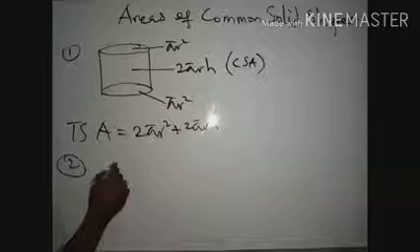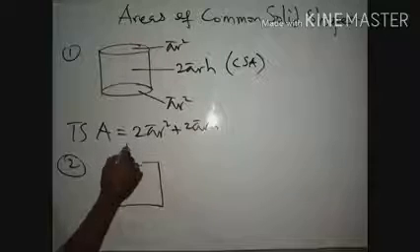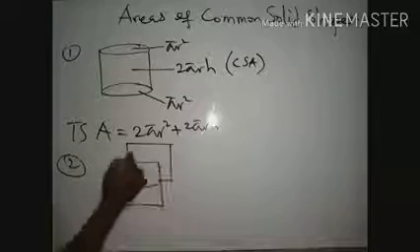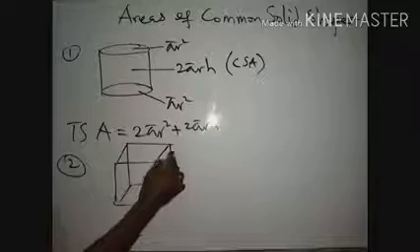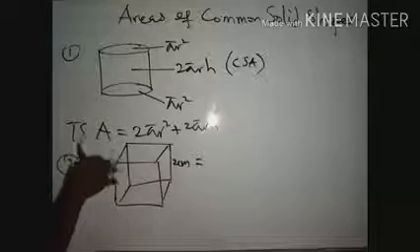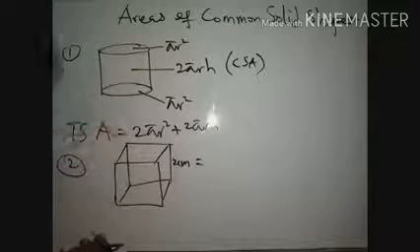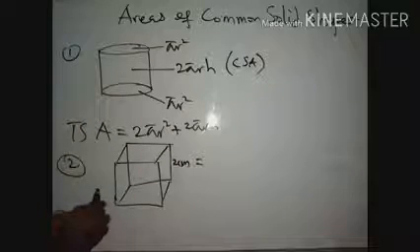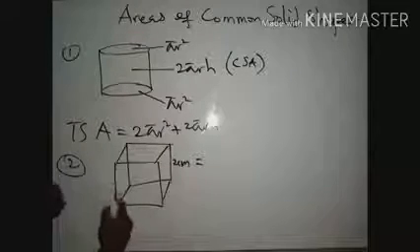If I have a cube, where all the lines and all the sides are equal to themselves. So if I have a cube of 2 centimeters, maybe one of them is just 2 centimeters like this. That means all the sides are 2 centimeters. Now that means if it's a cube, each of the faces is a square. Do you understand what I'm saying? If it's a cube, each of the faces will be a square, like you're seeing this square now. So every one of them is a square.